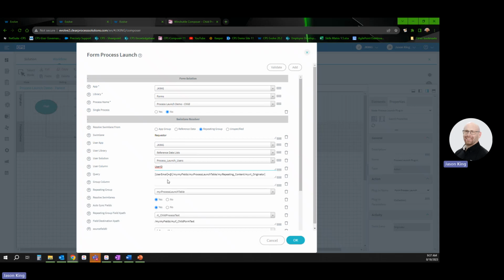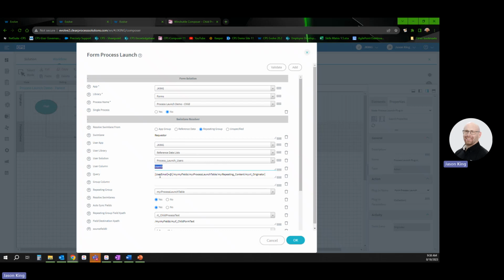From my perspective, and it's my personal opinion, I believe using email to resolve the swim lanes is generally the safest thing, because there are no commas allowed in an email and no semicolons allowed in an email. It will work pretty much every time, and there should be no reason that it wouldn't. You'll get the full email address and it'll be able to resolve. Now, in our system, our user ID is first name dot last name, so it's a pretty safe bet. So I just use user ID in this case, but you could use email or full name; it just depends on the details surrounding those pieces of data.